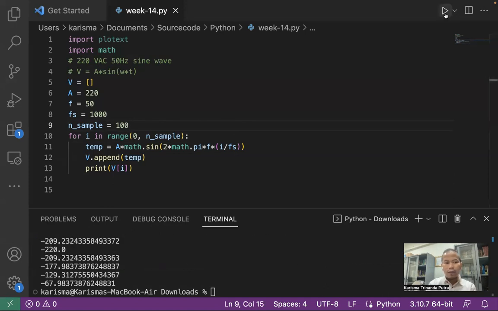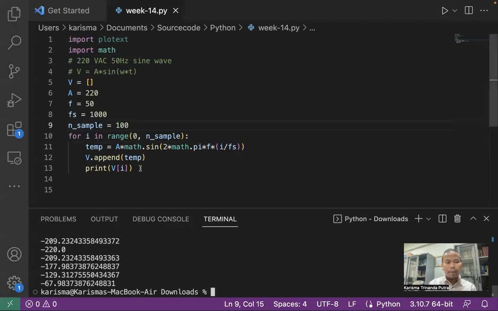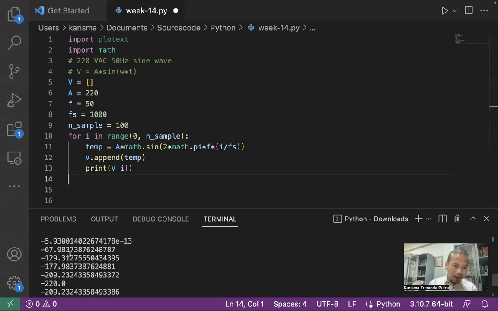We save and run, and then we have these numbers that represent our signal. Okay, and how can we show or visualize these numbers, because it's quite difficult if we just print each number.